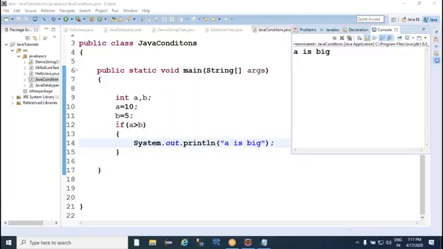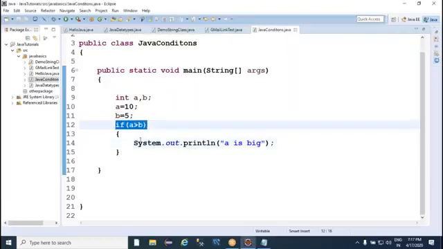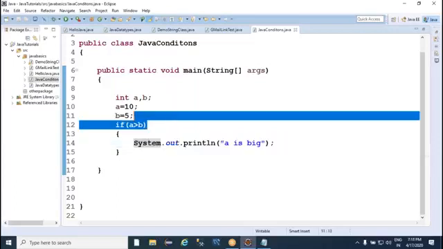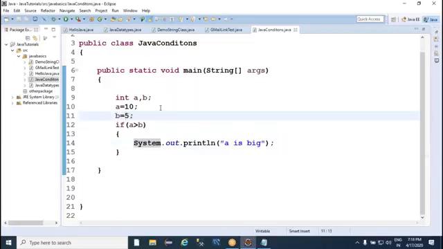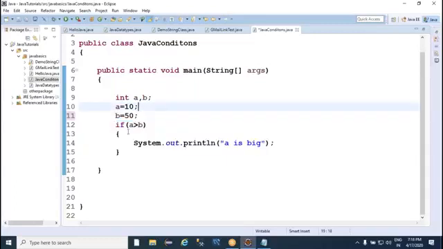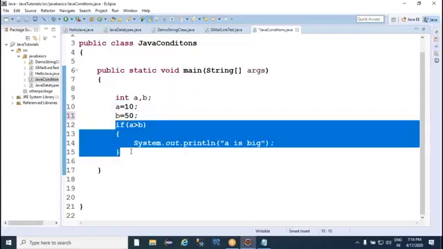So now, if the given condition is satisfied, I want to execute some part of the code. See here, I'm changing the b value to 50. Will this condition be satisfied? True or false? This condition will become false.